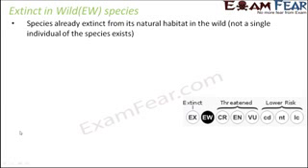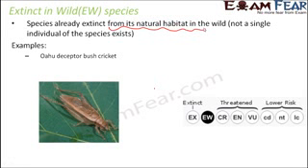Now, another category that we have is extinct in the wild species. So they are also extinct, but they are extinct from their natural habitat. That means from the wild, because here we are basically talking about wild animals. So if the wild was their natural habitat, they have become extinct from the wild. So there is no surety that a single organism of that species does not exist anywhere else, but it is for sure that not a single organism exists in their natural habitat. One such example is the Oviduceptor bush cricket. So this is an insect, and it has become extinct in the wild.